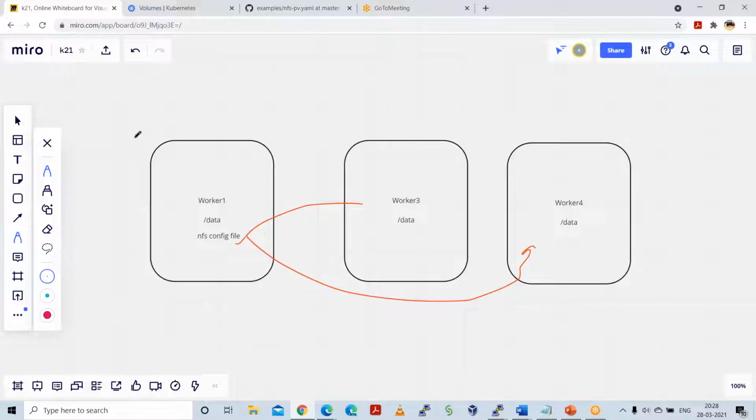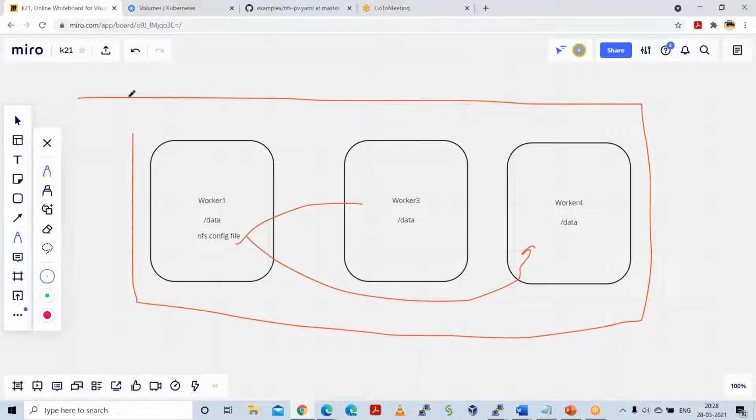Because then this particular storage class, which we are going to use as an NFS storage class, will spread this NFS mount point across this one. And if required, it will create the mount point also in the required worker nodes. Then you don't have to do that. So just remind me about this NFS config file, guys, in case I forget it. I want to show you that later on. Okay, from where will the NFS config file get the information of the new node which you have?